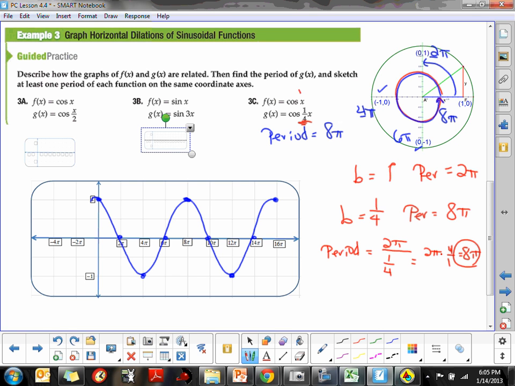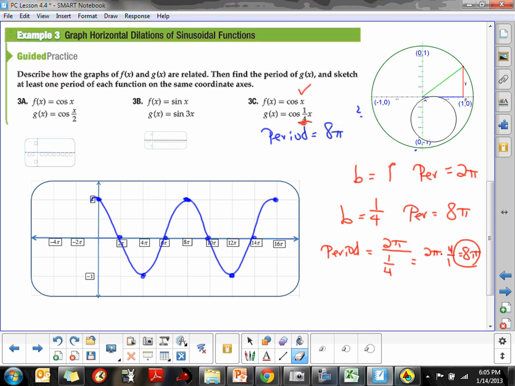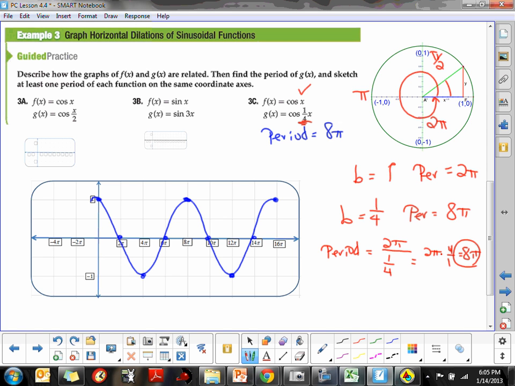Now let's go back and graph our original function. The original function, we should be able to go around the circle at a little different speed. So typically, we go around the circle, and a parent function is 2 pi. So half of 2 pi is pi, and half of pi, or a quarter of a turn, is pi halves. So we're going by 1 pi halves, 2 pi halves, 3 pi halves. So now we're riding the ride.